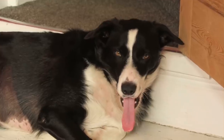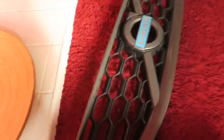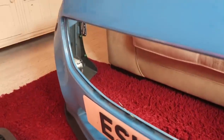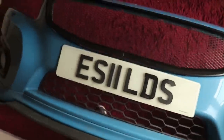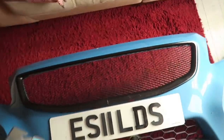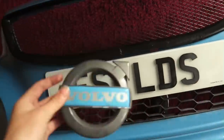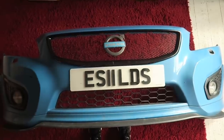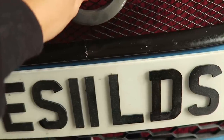The grill is out now. Last time I tried to get this out it was a pain, but if you take the bumper out first it is a lot easier. There are basically just loads of clips on the back - you push those down all the way around and then slide it out. Now that's out, I'm going to get the carbon grill, pop that in, and see what it looks like. I've just quickly loosely placed it in - that's basically what the carbon grill will look like when it's in. I've also taken the Volvo badge off my old grill and thought about putting that in the mesh.